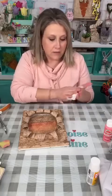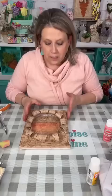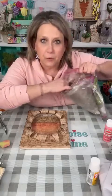It looks like one of the sun events, doesn't it? Okay, now. So, here comes the moss. We're getting there.